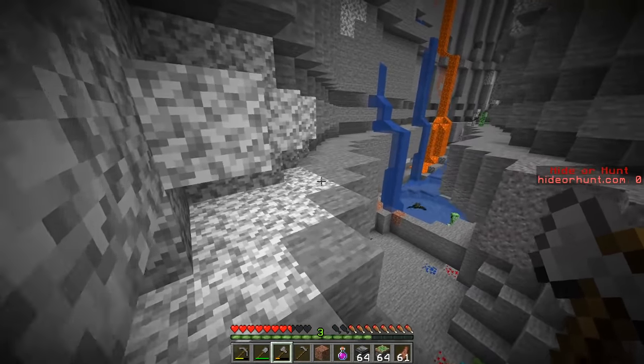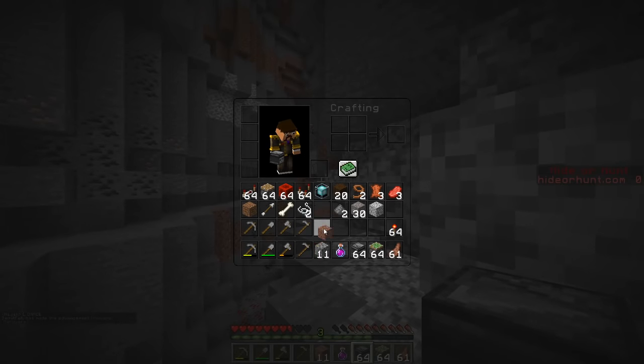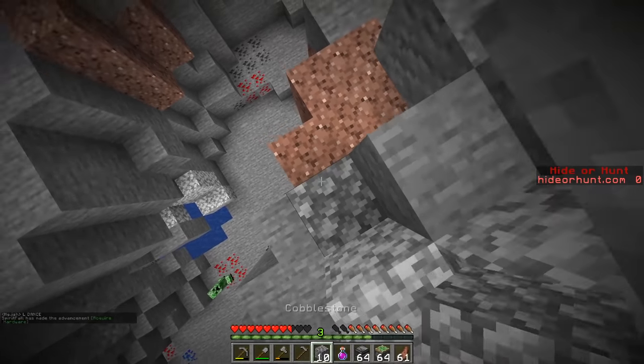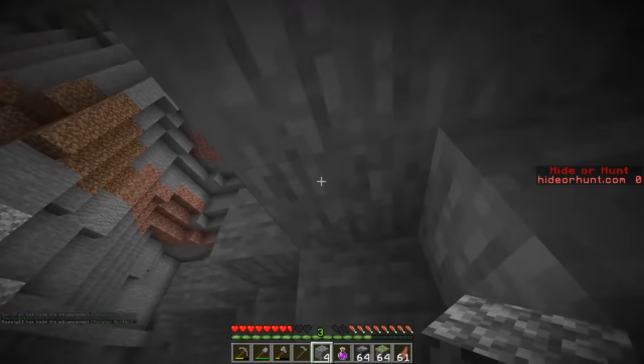Oh, there's lapis. Can you break lapis with a stone pickaxe? I feel like you can. I think you can. Yeah, I think you're right. I need to get down. I'm coming back up. Okay, right. Do you not want to stay down? I'm not going down there. Have you seen the amount of mobs? I'm not dying for a bit of lapis. I can get lapis later.